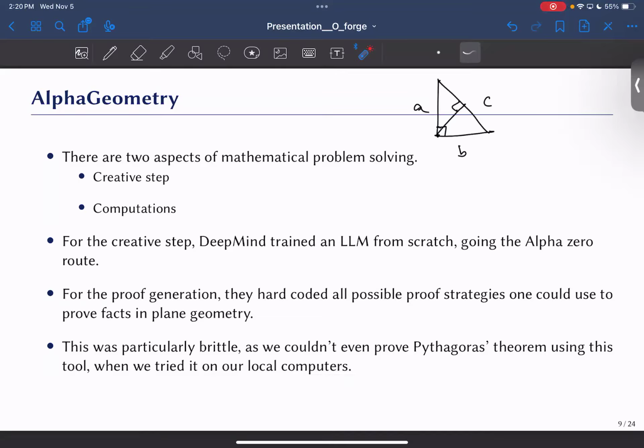Right. So suppose a silly example is you're given a very specific geometry diagram and you're asked to prove that a certain side is equal to 1. You almost never get that in an IMO problem, but let's suppose you're trying to prove that a certain side is 1. Now, you ask the LLM, what's the construction I should make? And then it makes a construction, and then you calculate all the sides. And then you see, can you prove B is equal to 1? Have you reached that goal yet? And then it says no. Then you go back to the LLM, now make another construction. And then it constructs something else, and then you again make all the computations.